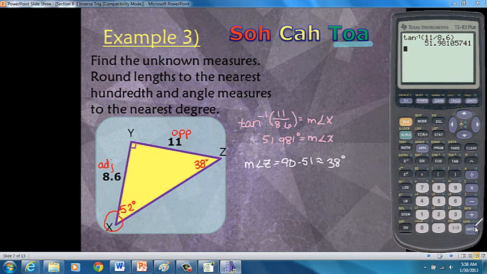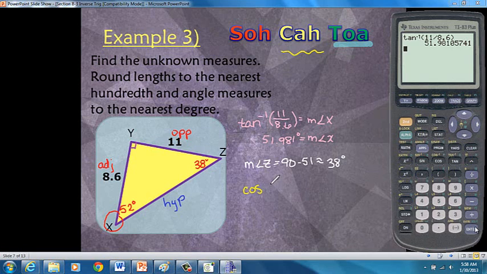In this case, you can use a couple of different ways. We know two sides of a right triangle, so we could use the Pythagorean theorem to find that third side. But I'm going to go ahead and use the trig function since we've been working with trig, and I think it's faster. If I'm looking for the hypotenuse, which is my last side to find, then I'm going to pick a trig function that uses the opposite or adjacent and the hypotenuse. So I'm just going to go with cosine.